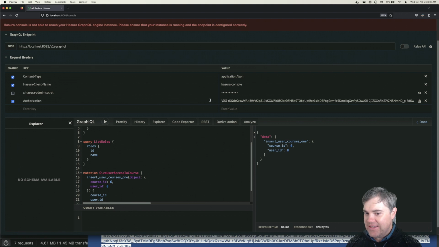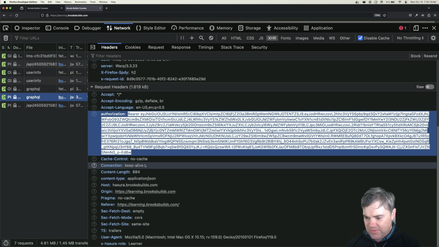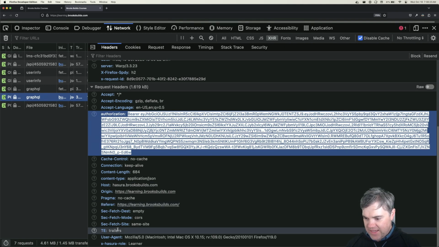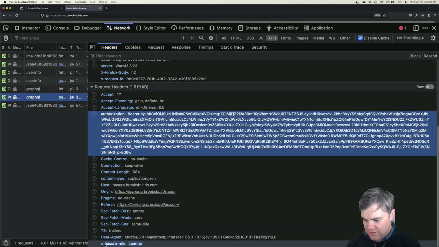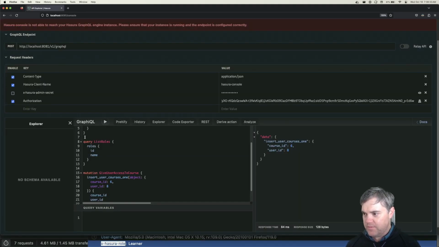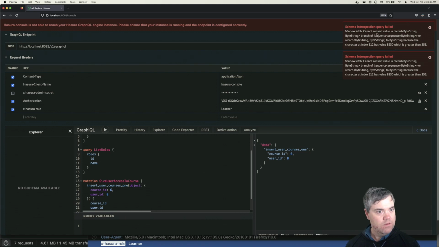Okay, so this seems to be a problem. So wherever I got this token from is not cool with this. And I'm also sending Hasura role learner. So I'm saying here's the role that I want to be. But it's the same problem, which is this.